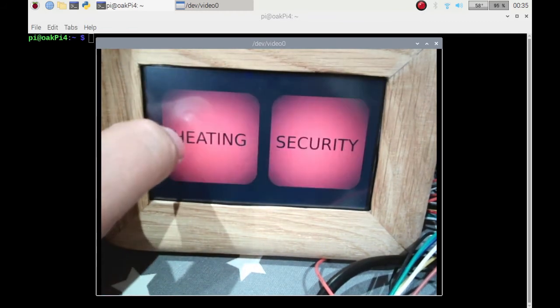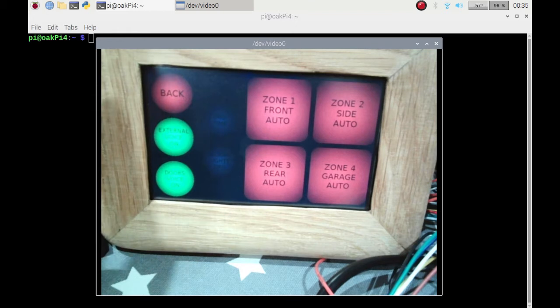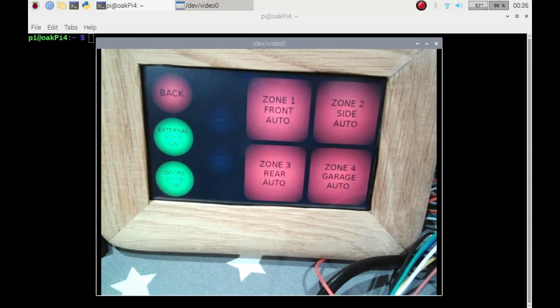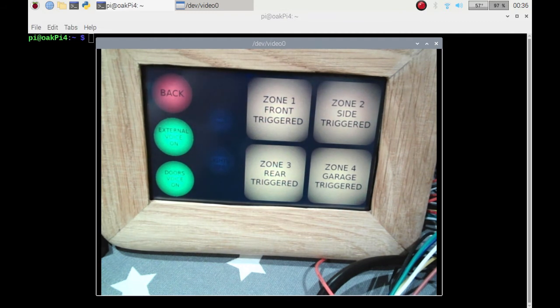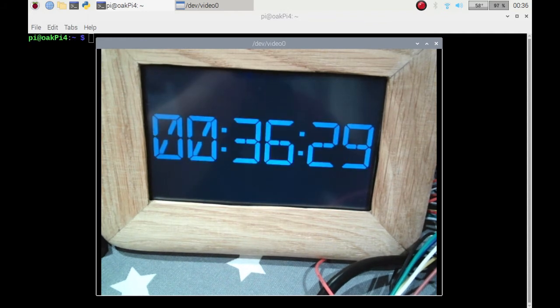So let's bring on the security. For this, I'm going to leave the camera positioned. I'm going to touch onto one of the GPIOs that I've got set for zone 1. So there's the trigger, zone 2, zone 3 and zone 4. There we go. I will show the other side as well. There's the zone 3 gone off, zone 2, and in the next couple, yeah, there we go.